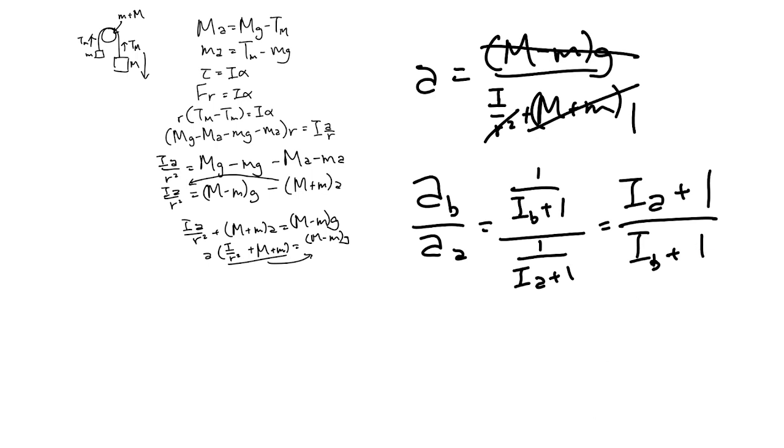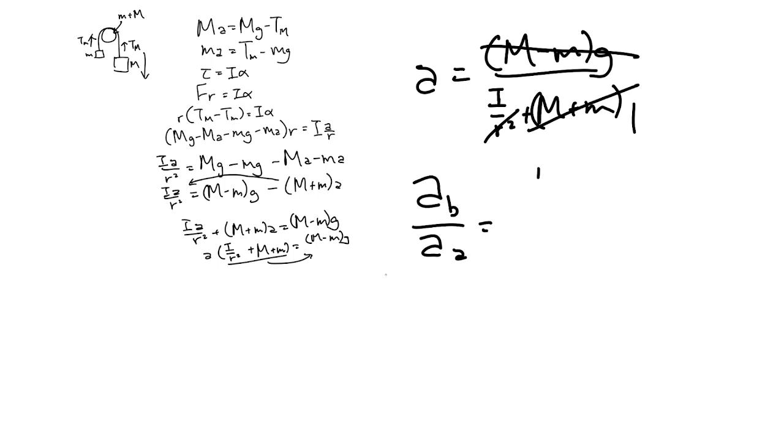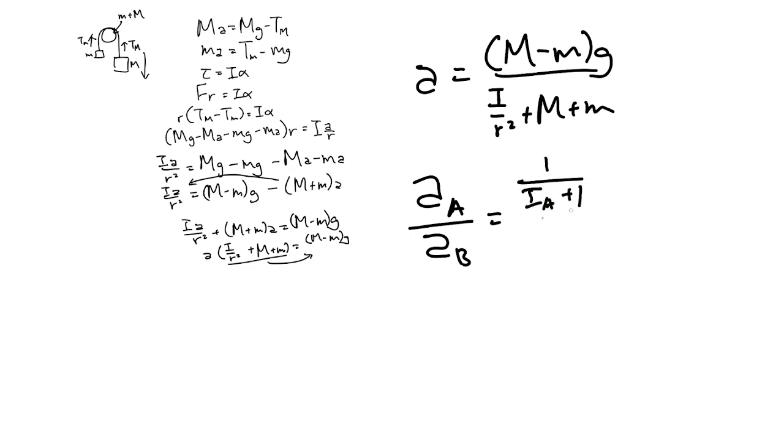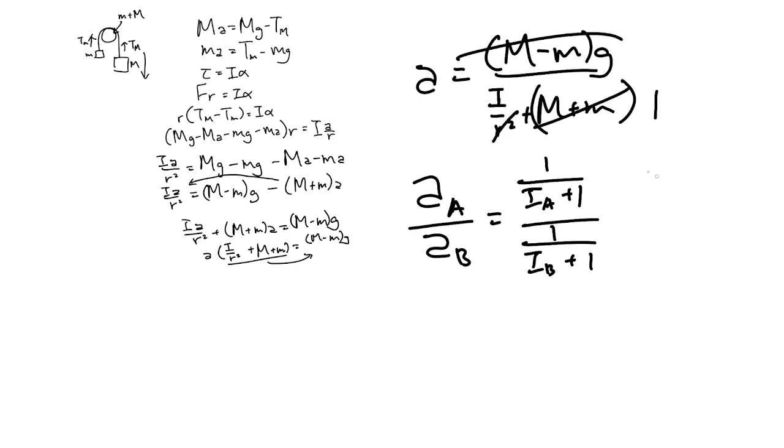Actually, let me see. This is IA over IB. Okay, sorry, I did that entire portion wrong. It's going to be the ratio between our pulley A over pulley B. So this is going to be 1 over IA plus 1 over IB plus 1. And I just gave an explanation of how these can simplify. Remember that this turns into 1. This basically gets canceled off. And so this equals IB plus 1 over IA plus 1. And so that's going to be our equation for later.